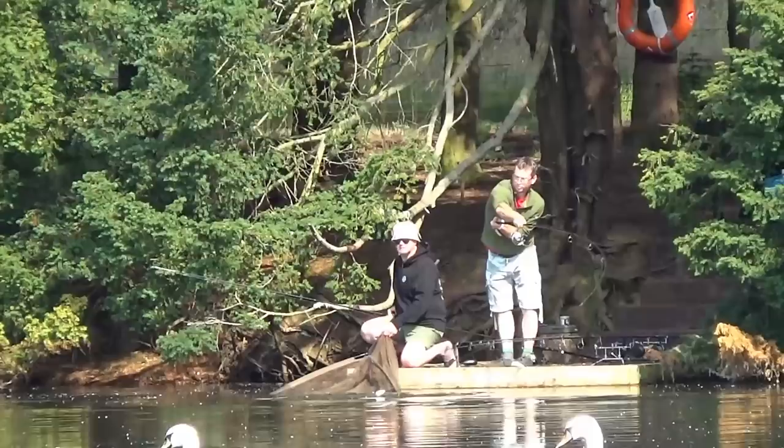So, like I say, I've only just put my rods back out, as we've just seen, so we'll watch Dave net it. And as you can see, Maff is over there, so if you want to see what this fish looks like, you'll have to watch Maff's version of this blog, because Maff does have his camera over there, so Maff will be filming this fish close up. As long as it goes in the net, that is. Of which it has. Well done, Dave. Nice one. Third fish for Dave. Right, like I said, if you want to see that fish, you just have to tune into Maff's blog, guys.